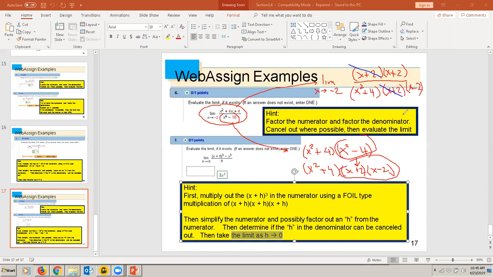Well, it turns out -2 is in the domain of this function, right? I'm not going to end up dividing by 0 anymore because I canceled out that x plus 2 factor. So now I'm going to use direct substitution. All right, well, this is going to be -2 plus 2 on top. And then this is going to be -2 squared plus 4 on the bottom. And a -2 subtract 2 also.